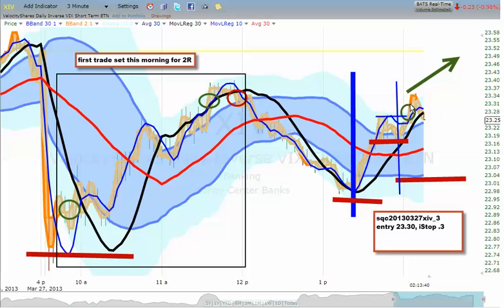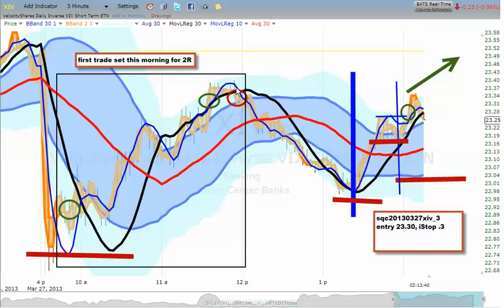In this case, I want to give it some room, so I give it a 30-cent initial stop, which would put it just below the river, so a significant move away. And then we're ready for this to make an afternoon run on the basis that we've already cashed a good one this way. There was failure to fail. The river is getting narrower. The trend is up, and we're at least flat and starting to hook back up, as you can see. And we've got both regression lines and the price outside the river heading north. So I buy it here with a stop here on the basis of support, support, support, and continuing momentum.